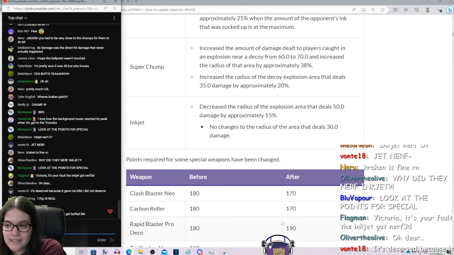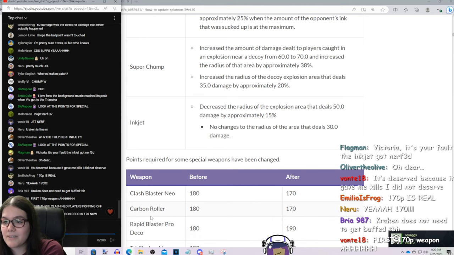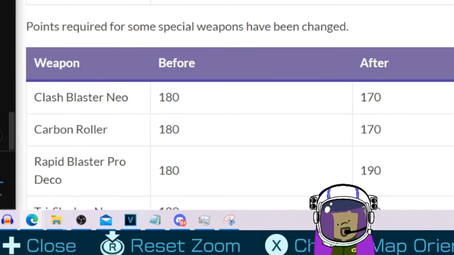The 170 Clash Neo, they're like, please use our chumps. Please. Little less Stingray. Not Stingray. Little less Whales on Rapid Blaster. Very understandable. Or Carbon Feeds 95% of the time before it even zips anyway. Understandable. Come have a nice day.